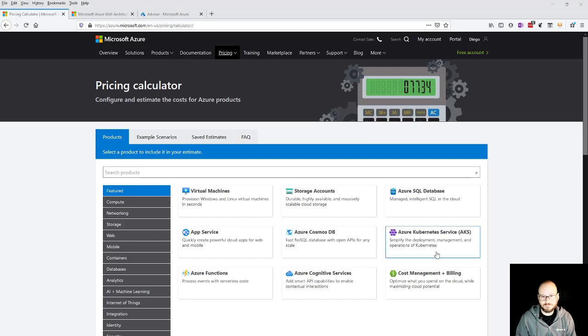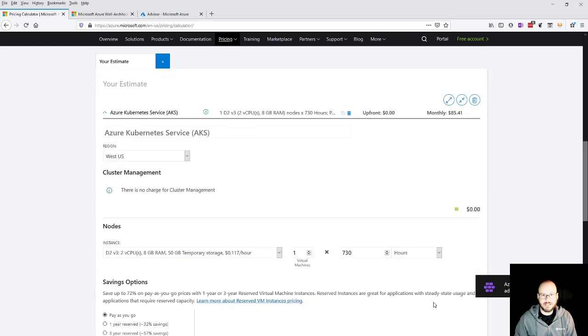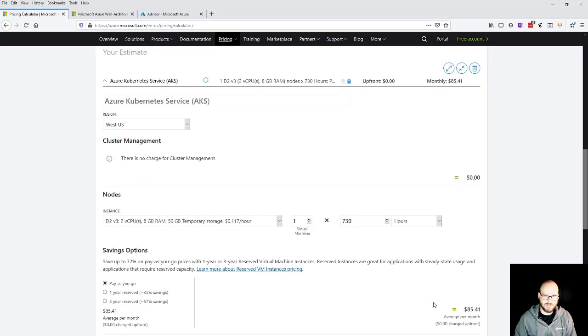If we go here, you can see there is a button that says Azure Kubernetes Service. If you just click in there, you can then estimate. There are a few interesting things to look into. Number one is this: there is really no charge, and I'm going to highlight this.